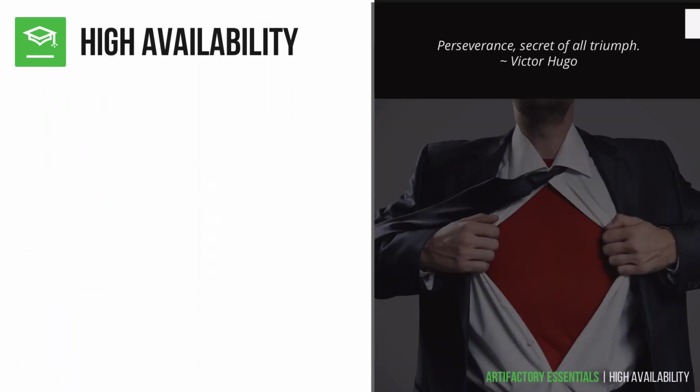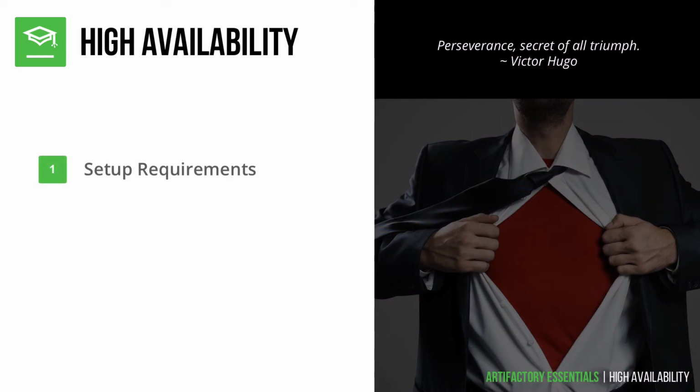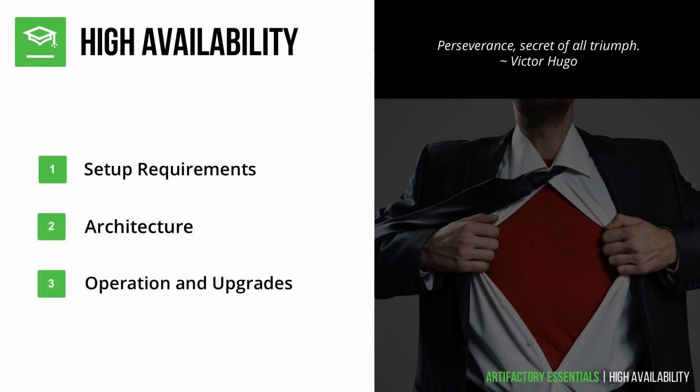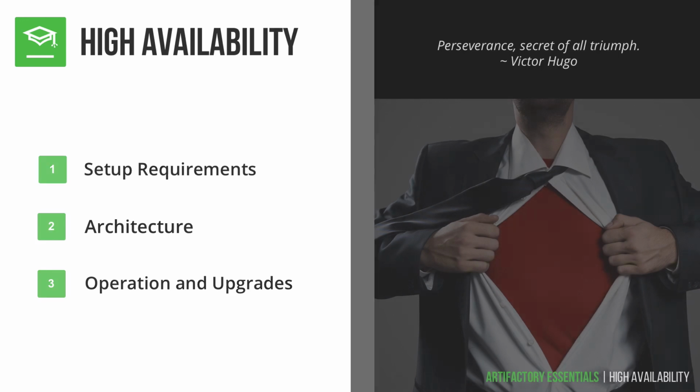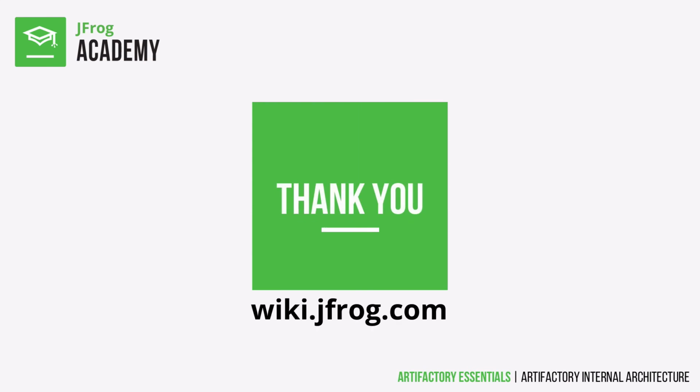In a nutshell, an HA setup offers a service that is always up even when a node in the system goes down. In this tutorial, we discussed the requirements for an HA setup, the HA structure, and some basics for HA operation. Of course, the work and details that go into an HA setup are more involved than what we can offer in an online tutorial. But understanding the basics will provide you some direction and get you started. You can find more details in our online manual, in our wiki, or in any of our online resources full of up-to-date information to help you get up and running as well as streamline your operations.